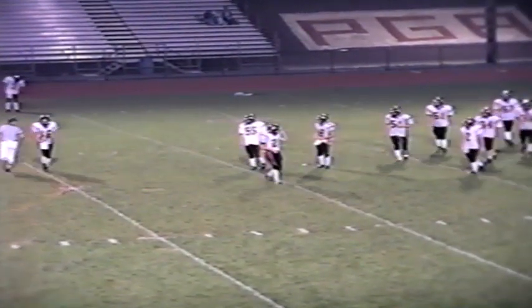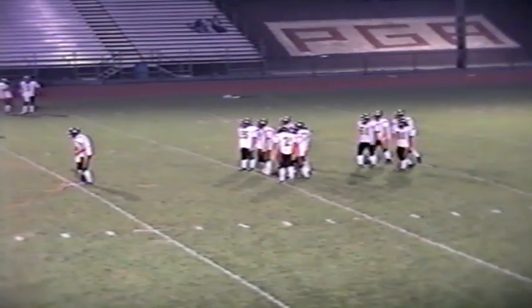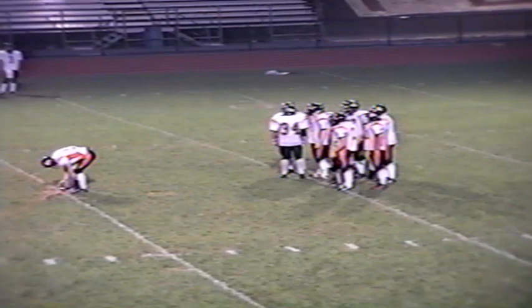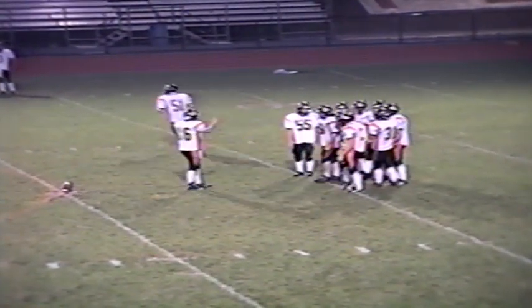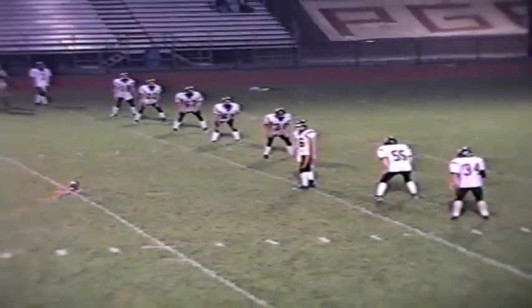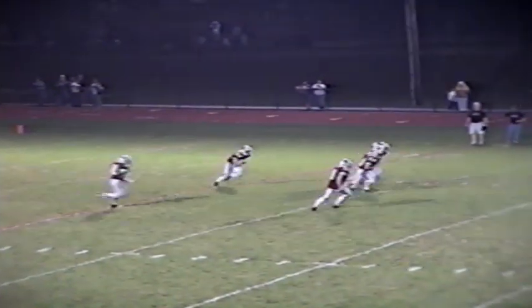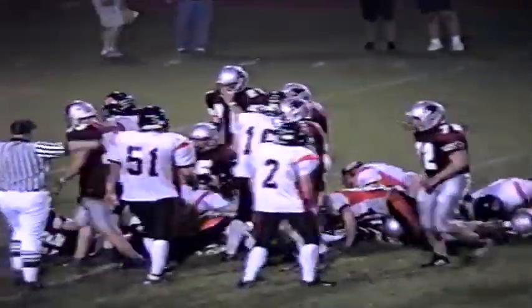And so the Trojans will have to protect against that particular play and dig in here, get that ball back, and play a good D like they had been in the first half of this ball game. Played excellent defense in the first half and need to keep it up here in the second half. Mark Bass has it teed up, and here we go. It's a nice kick taken down here at around the 19-yard line to the 25.